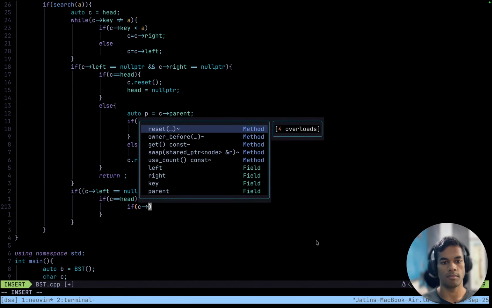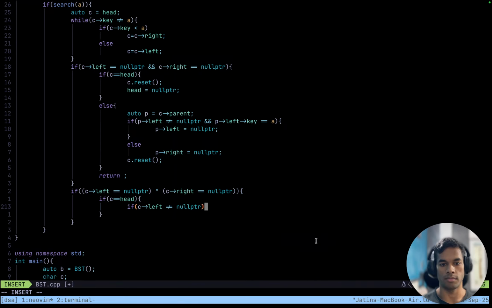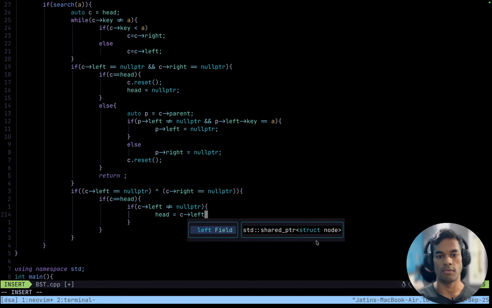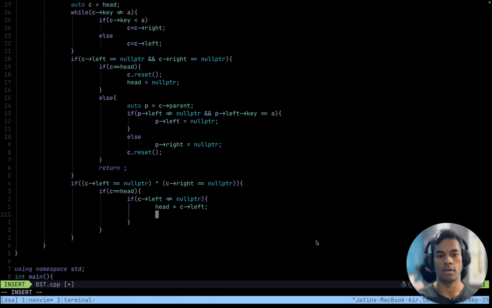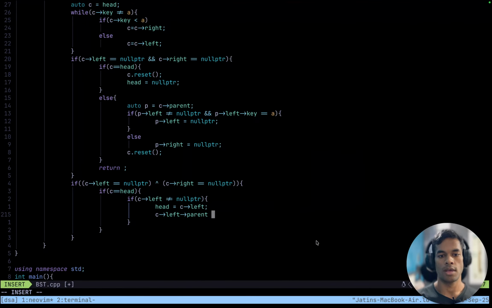If C left is not equal to null pointer, then left is the thing. Head equals C left, and C left parent equals null pointer.